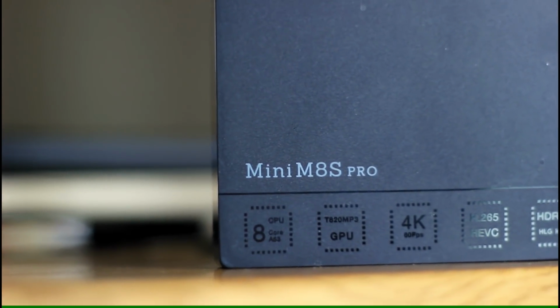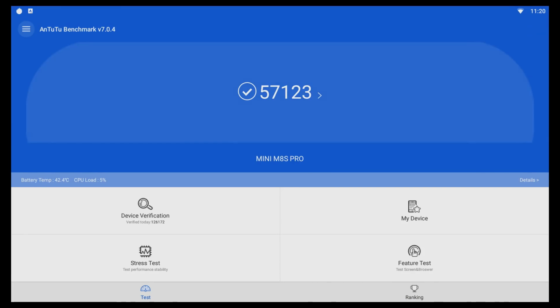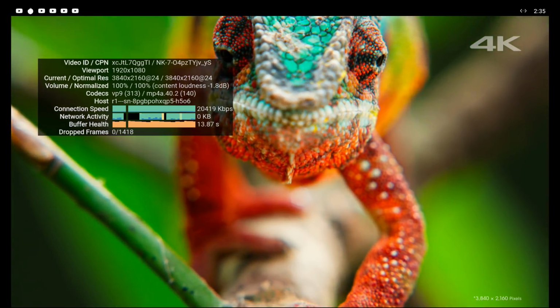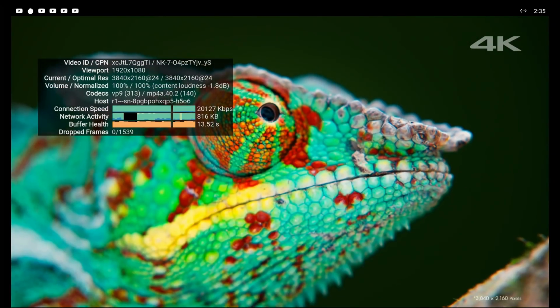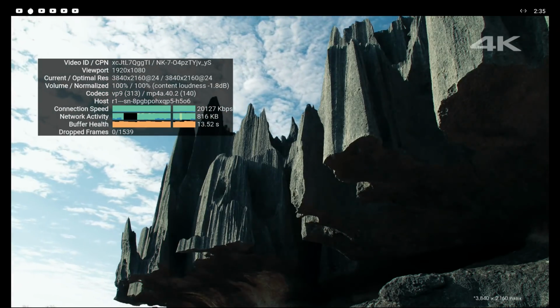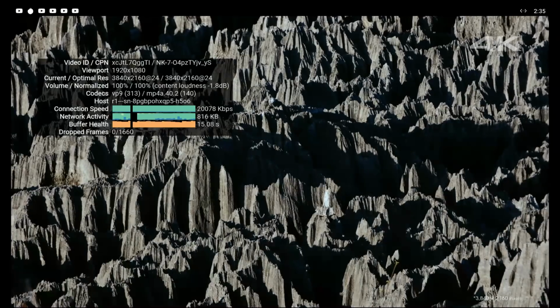If you want something for gaming, the gaming performance was exceptional, and it's certainly one of the best boxes that we have reviewed gaming wise. It's got the highest Antutu score of all the boxes we've reviewed as well, and that certainly showed when running games like Asphalt 8 at the highest settings. It was absolutely great, so if you want a gaming device, then this is going to do you very, very well, and I couldn't recommend it more. It's also great for 4K video playback as well. It can play 4K video up to 60 frames a second without any issue whatsoever, and it looks absolutely stunning. I'm just a bit gutted that I wouldn't be able to show you that as well, because I can't capture 4K footage, but believe me, it looks absolutely stunning.